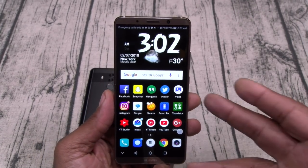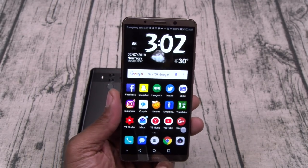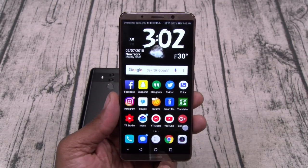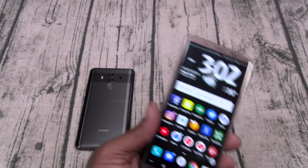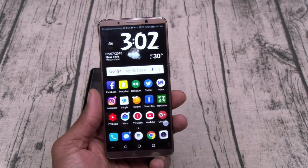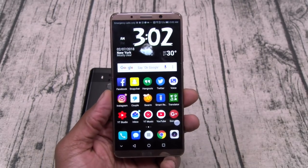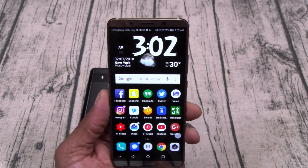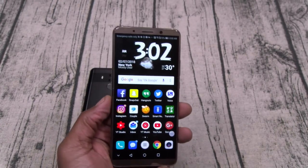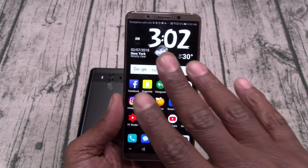And speaking of not using it all day, standby time on this phone is crazy. This phone you could charge on Monday. If you don't use it, you pick it up on Wednesday. Say you had 100% and you took it off the charger on Monday. You pick it up on Wednesday, it's going to be at 90. So this is that phone right here. You fall asleep in the bed playing around on Instagram. You fall asleep and your phone is at 72%. You wake up the next morning, your phone is at maybe 69, maybe 70%. The battery drain is unbelievable.